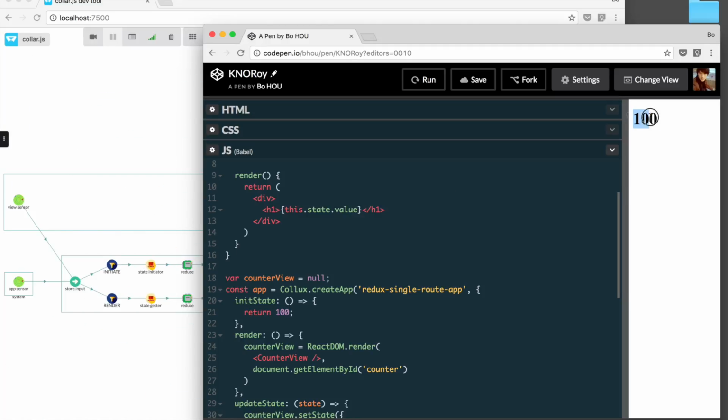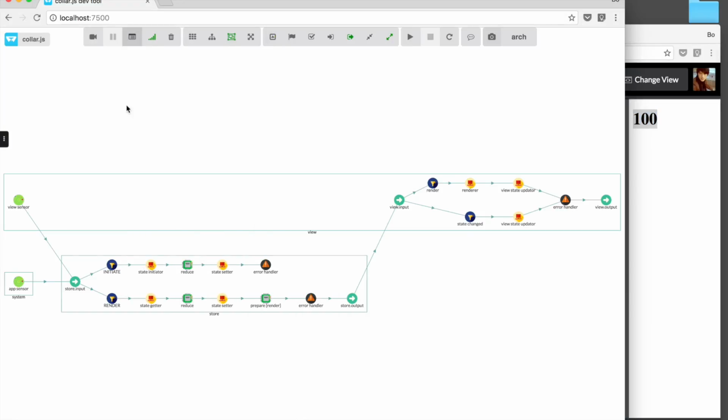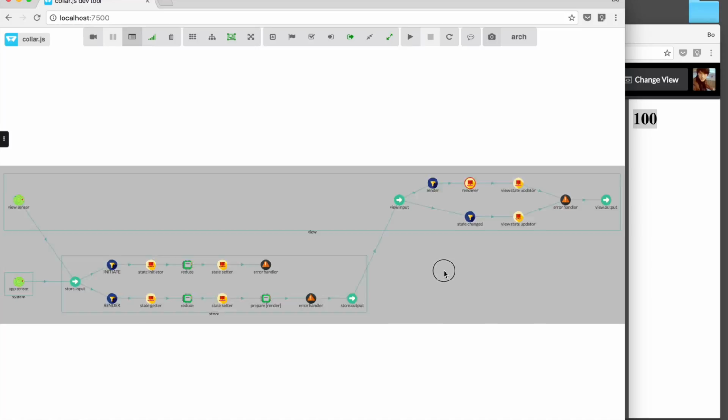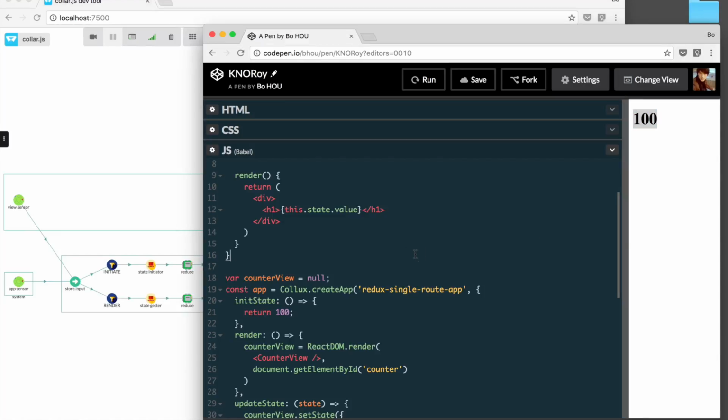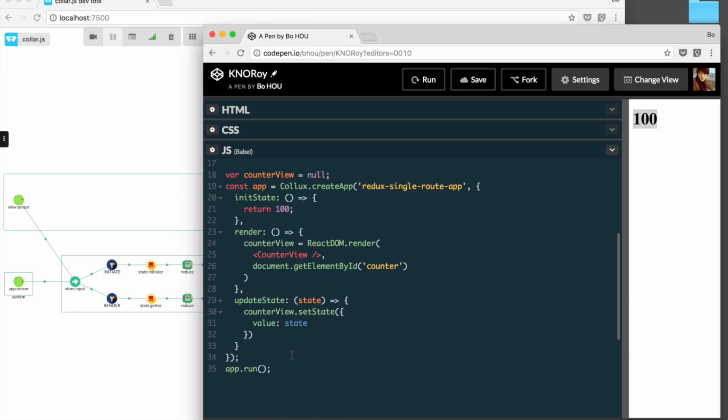So the initial state is rendered in the view, and in the Collux adapter, the nodes are black now. So that means they have been implemented now. So now let's add some actions to handle the increment and decrement.